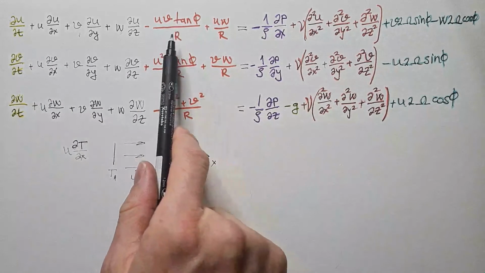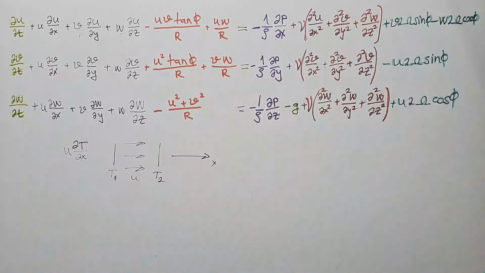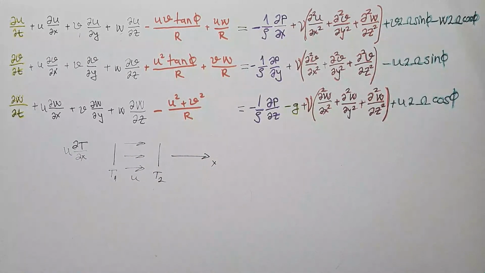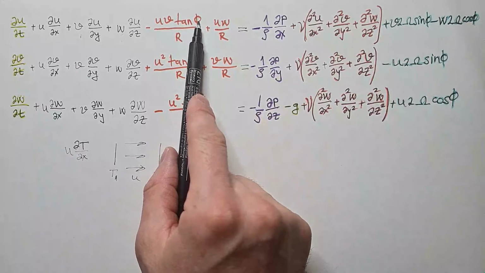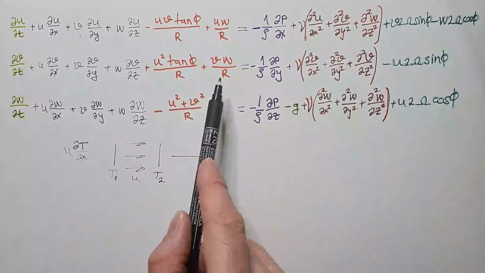Other nasty terms are these that I put in red because they are so nasty, and those are curvature terms or metric terms, and they are a consequence of our beautiful planet Earth being a sphere-like object. In atmospheric sciences, we assume Earth is a perfect sphere, although it is not 100% perfect sphere. Here, φ is latitude, r is radius of the Earth, and again, u, v, and w are velocity components.